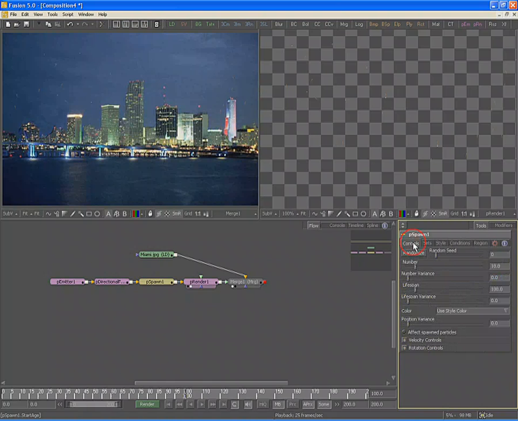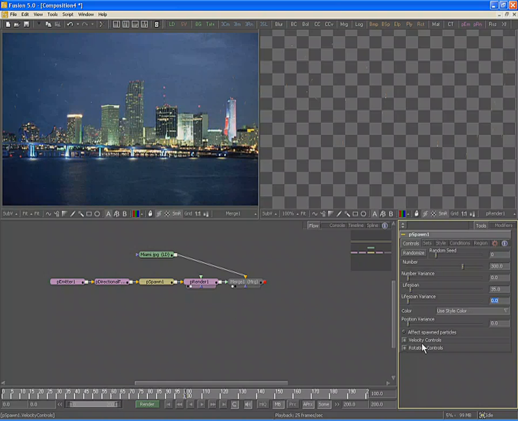We can go back to the P-Spawn Tools Control tab. At first glance, these controls seem exactly like the P-emitter's controls. This is expected. Both tools create new particles. Set the number to 300, causing the source particle to give birth to 300 new particles. These particles don't need to last very long, so set the lifespan to 35 frames.